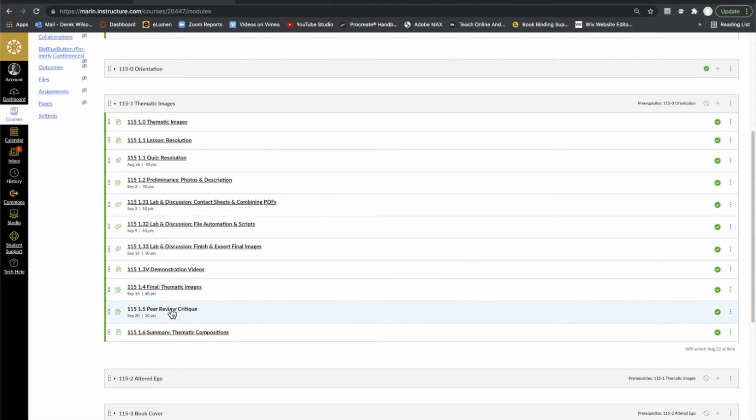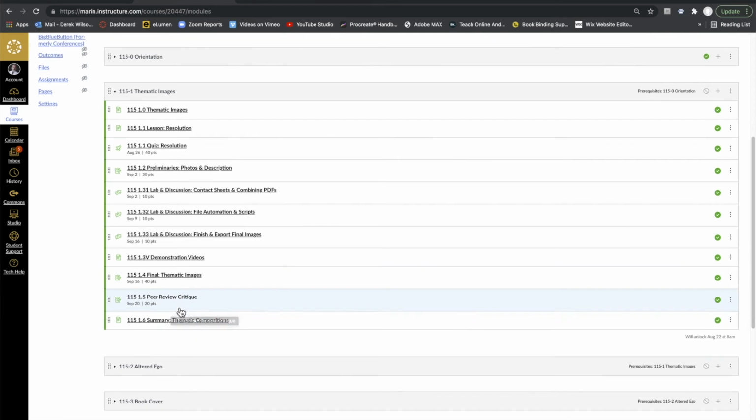With that, you'll be providing comments similar to what you learned in the orientation, and also filling out a rubric, which allows you to quickly click on the different criteria based on your assessment of how well they followed the criteria instructions. Last, again, it's got a summary of the topics covered and learned in this particular project module.